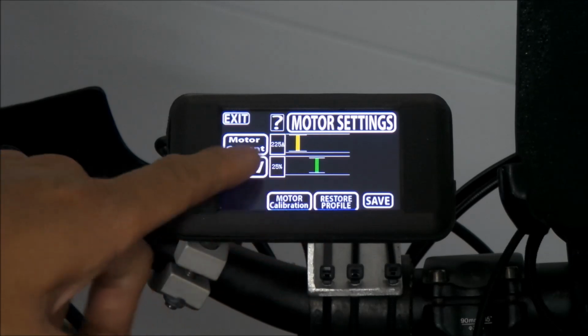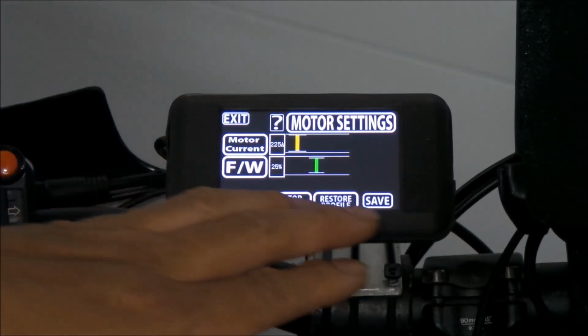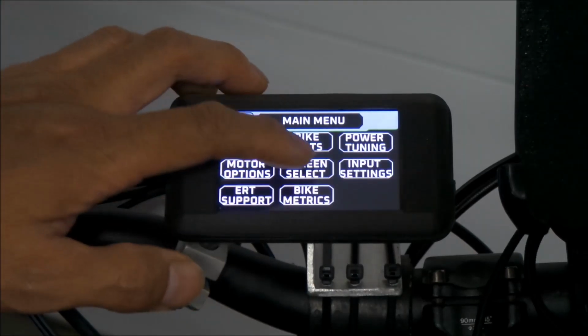I'm not really sure what any of this stuff does. I'm not going to mess around with it, but it's there. I'd imagine if you installed a different motor in your Surron, then maybe you would want to use that motor calibration, but it didn't really do anything for me. Okay, and we're going to go to screen select.